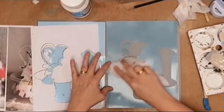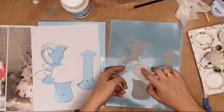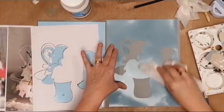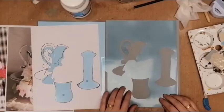And now the water has gone underneath there. We don't want that either. Okay, so learn from my mistakes, people. Clean your stencils before you stick them down. Do what I say and not what I do. Usual story, like a good mom.